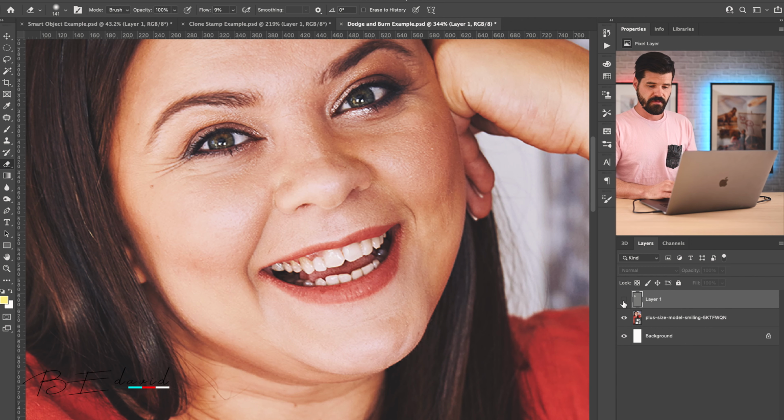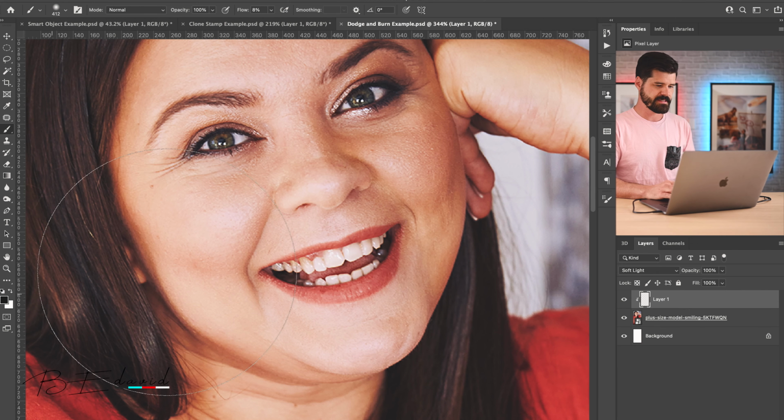Now, like I said, evolution. What do I do now? I use an additional layer like this, and I clip it, and you change this to soft light. And now you just use your normal brush tool with your black and white, reset these, and when it's on black, you're performing the exact same function here. We're adding some darkness in here, and we're doing burning, and then if you switch this over to the whites, you're going to be adding some highlights, maybe some dodging here in the cheeks, like this.